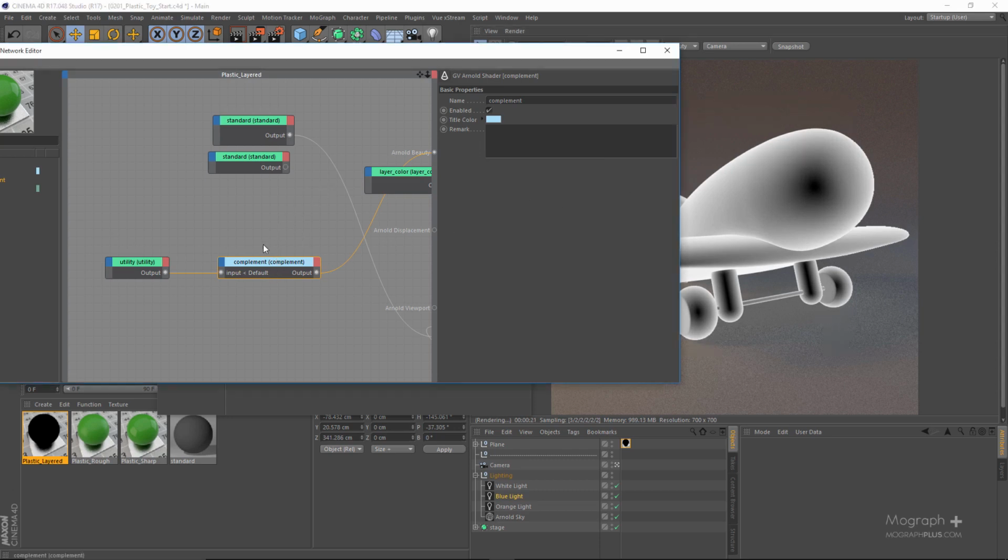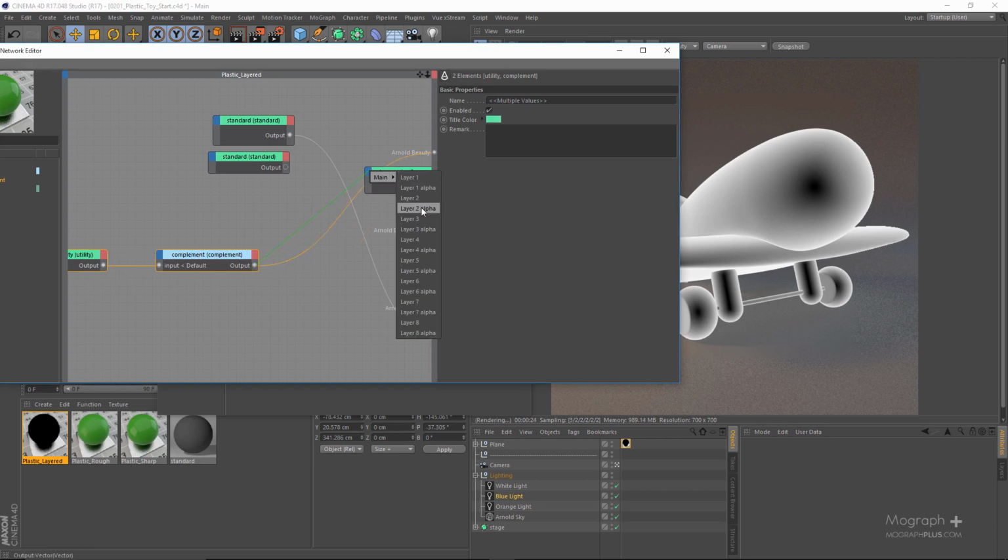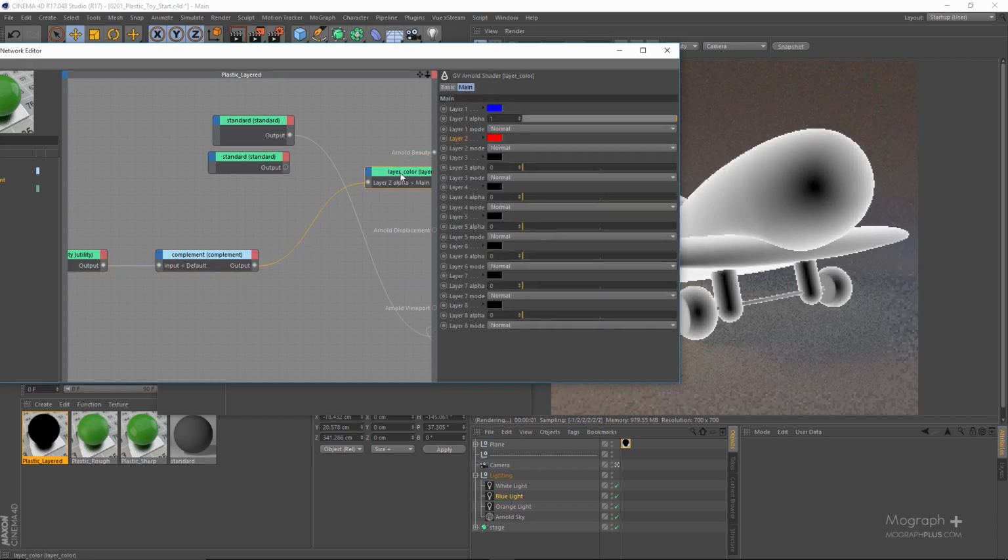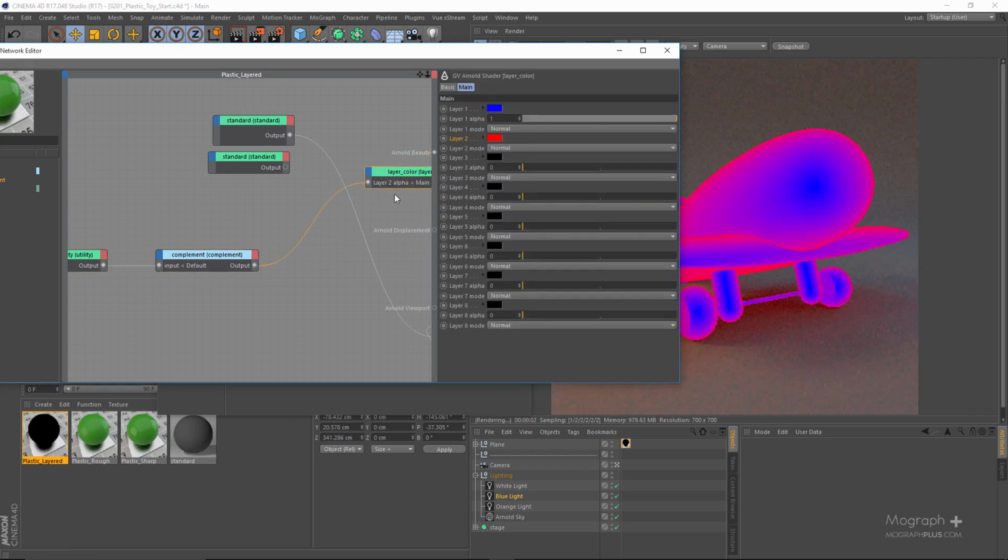And if I just come here and directly use this as the layer 2 alpha and connect my layer color to the Arnold Beauty, you can see we have this effect. We have our first layer showing up, which is going to be the rougher layer in the frontal angle, and as we go toward the edges, we get more of our layer 2. But right now we don't have anything of our layer 2 in these frontal angles.